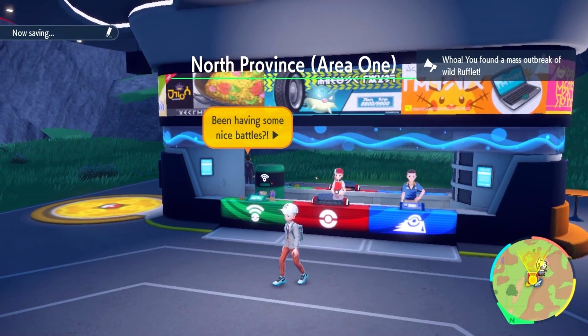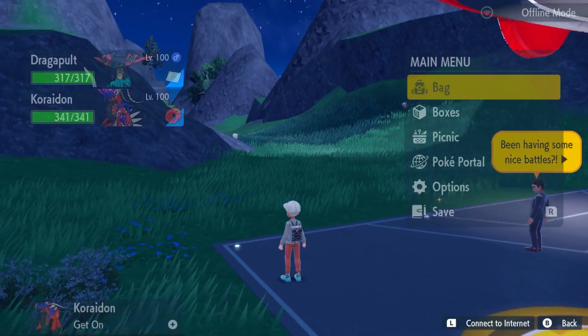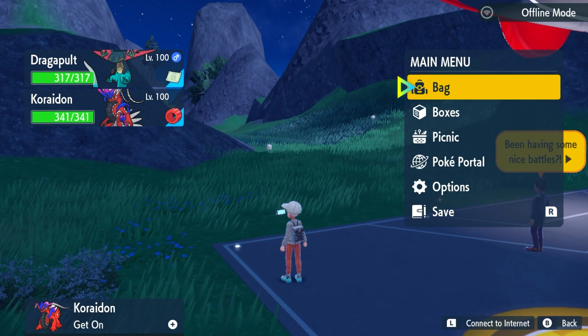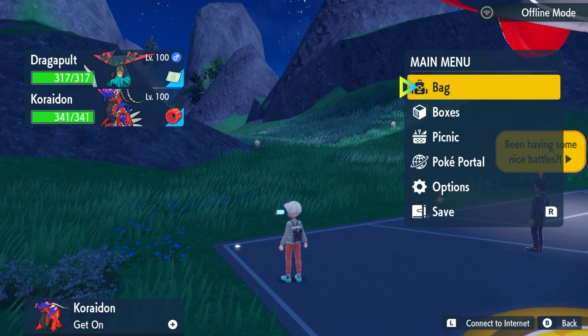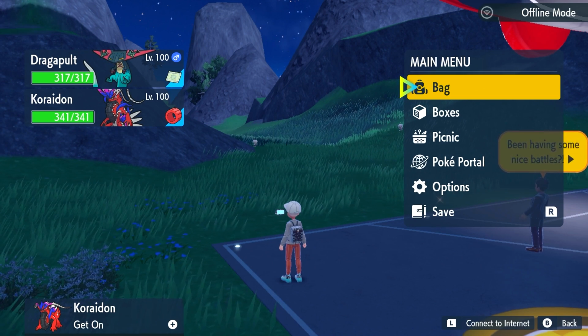Okay, so I'm here at the Rufflet outbreak, and what we have is Dragapult in our inventory, our party. Now, he's already fully EV trained, so it doesn't matter what I battle. He's not going to gain any EVs or get ruined in any way, which is great. So I'm going to use him and Koraidon. Now remember, every Pokemon in your party gets 1 attack EV for every Rufflet you beat in battle.